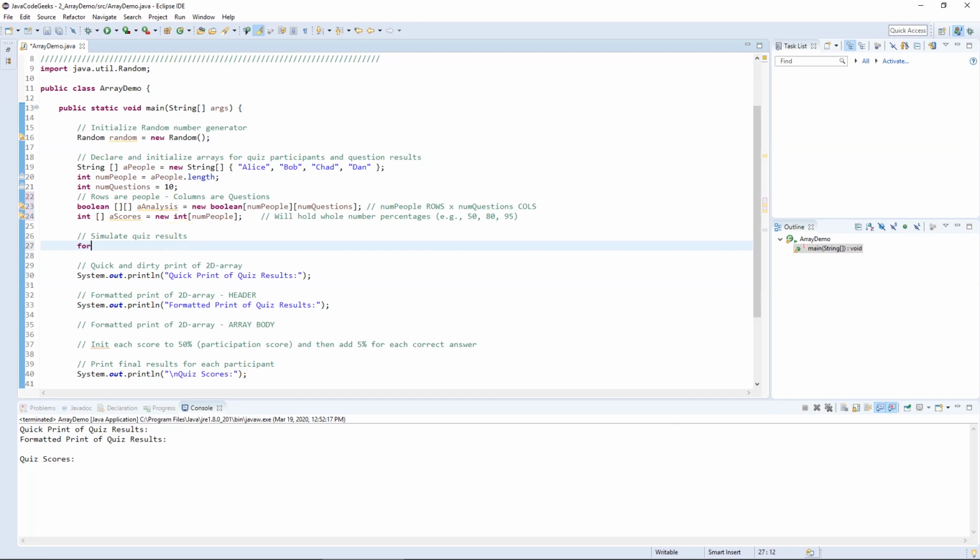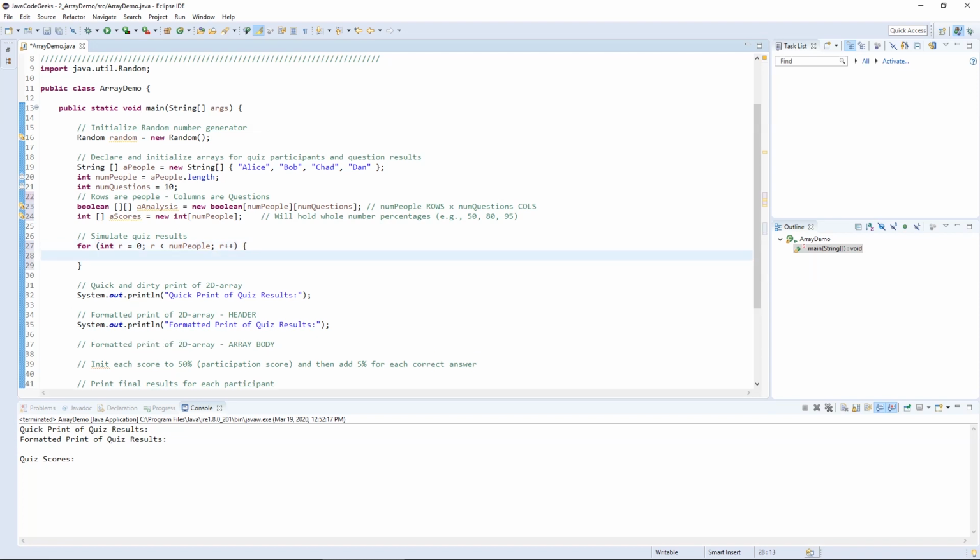I'm going to start off with my outer for loop, for int r equals 0. Typically when I write a for loop I'll do int i equals 0. But when I'm doing two-dimensional arrays, I always use r and c for my loop variable names, because it's more intuitive. R and C are single letters that mean something more relevant than i and j, which is what you'd probably use in a nested for loop. So I loop while r is less than num people, and then r plus plus.